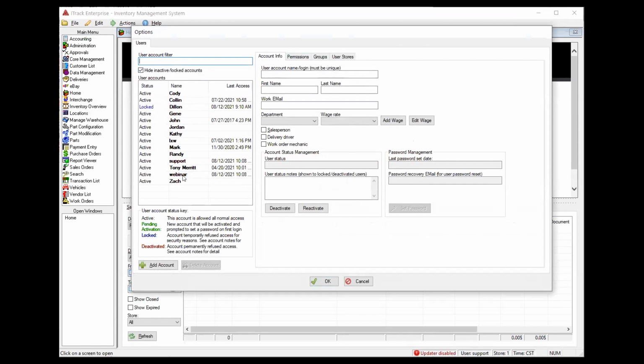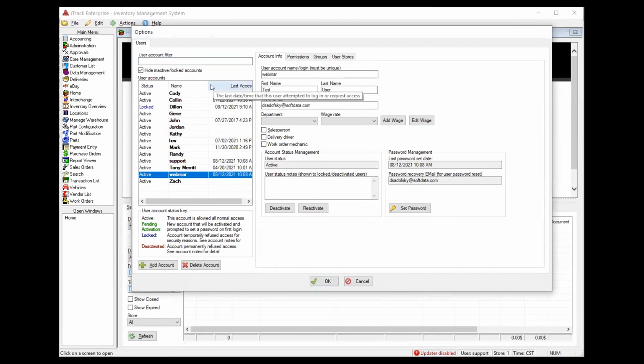So now as the admin, if I look at the webinar account, it's now active. I can see the last time they set their password, the last time they logged into the system. Let me just stretch that out a little bit, which can be useful for knowing whether or not users are following password change policies of the company, if you have any, and see if they've set a password recovery email.